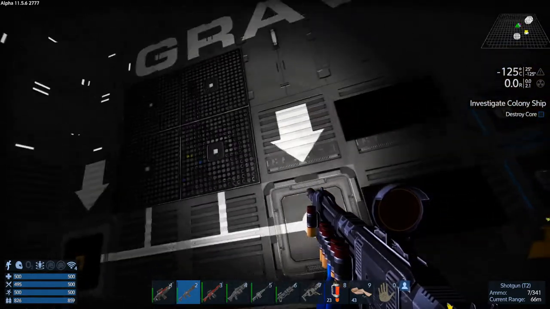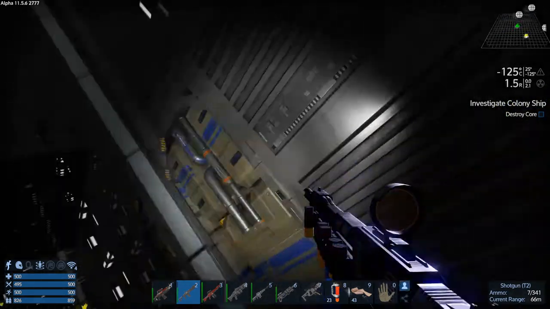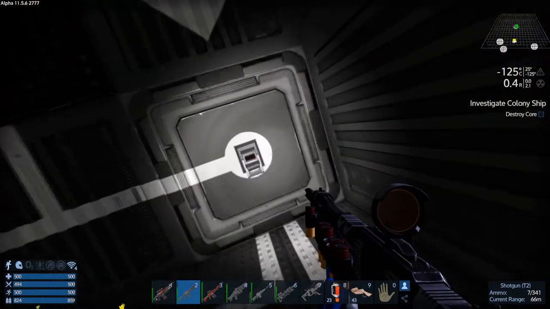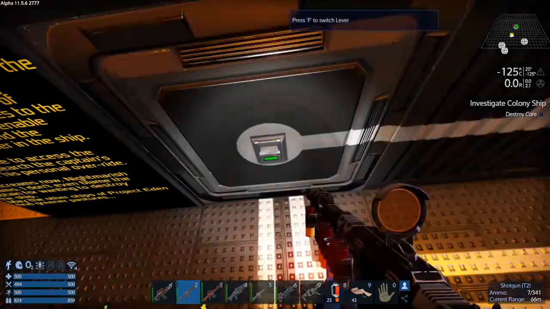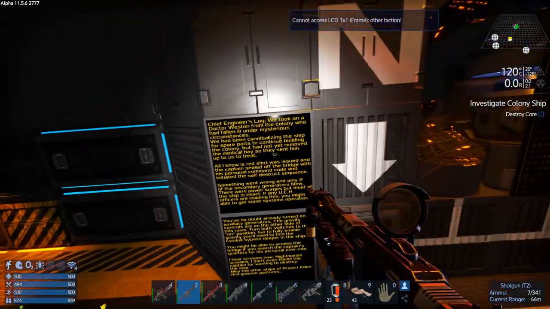Let's see, what's this? This is the gravity. Can I turn the gravity on? There's engines over here. Turn on the power, and let's turn on this. It is here.